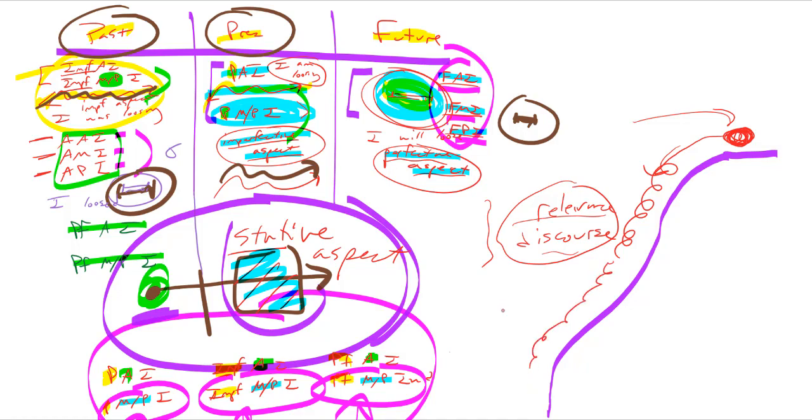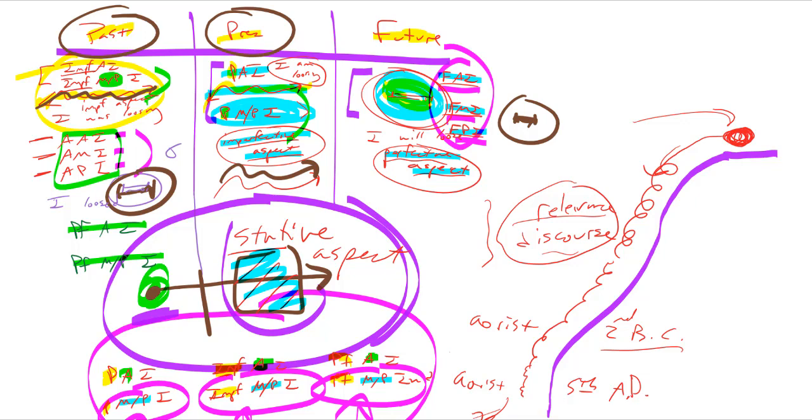And then eventually, as you go further and further in time, maybe as far back as the 2nd century BC, it occasionally begins to be used basically synonymous with the aorist, just looking at the action as a whole. I'd say by the 5th century AD, long after the New Testament, it has become essentially synonymous with the aorist, and so eventually it just drops out. The perfect tense will disappear from the Greek language in the Byzantine period.